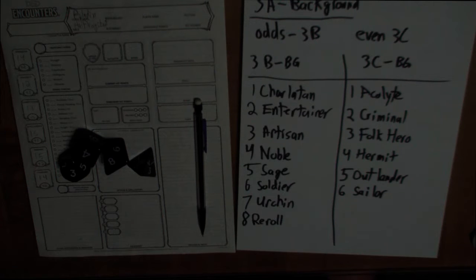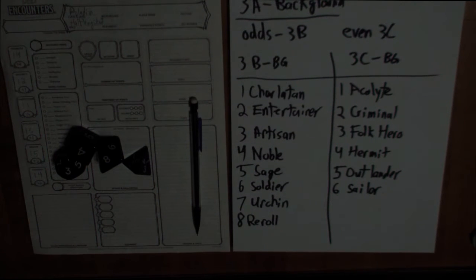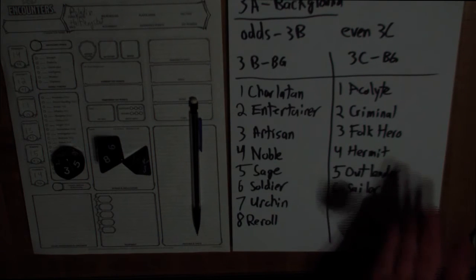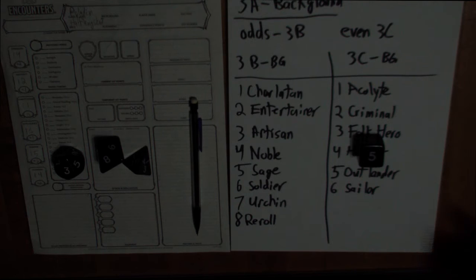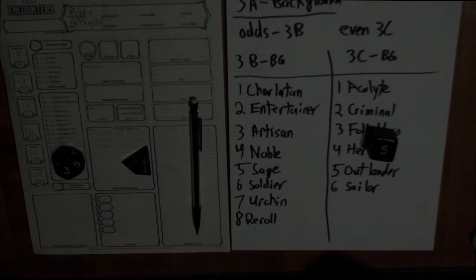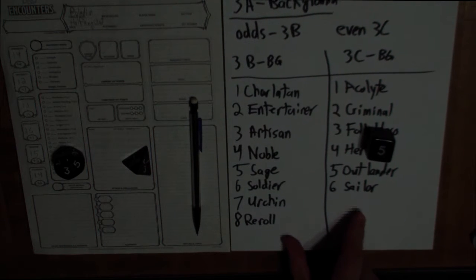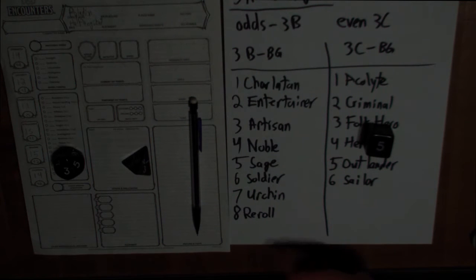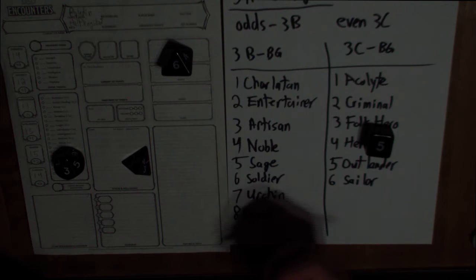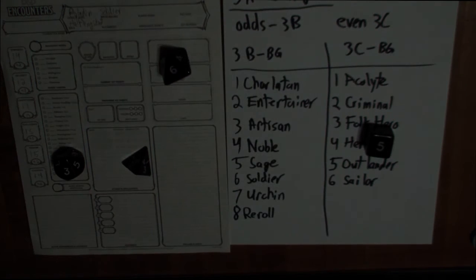Last is the background chart, which was a little difficult to make since there are a total of 13 backgrounds and 14-sided dice aren't common. So what I decided to do is for the initial roll, you just roll for odds or evens, and that determines which chart you roll on next. Since I got a 5, which is odds, we go to this chart using a d8. The closest even number from 13 is 14, so I split the charts into 8 and 6, with 8 being re-rolled on the first chart. We rolled a 6, which is soldier. We're going with the background: he was a soldier, and probably while serving he had some sort of religious experience that caused him to believe there was a higher calling for him.